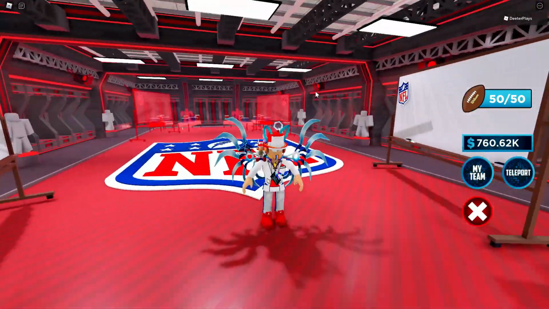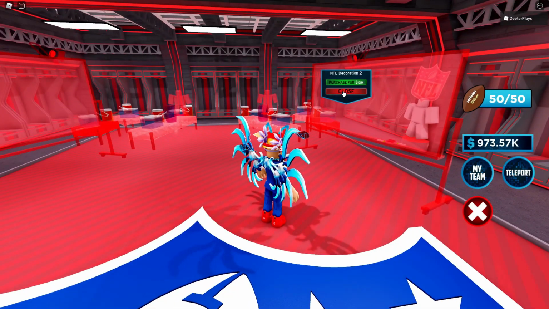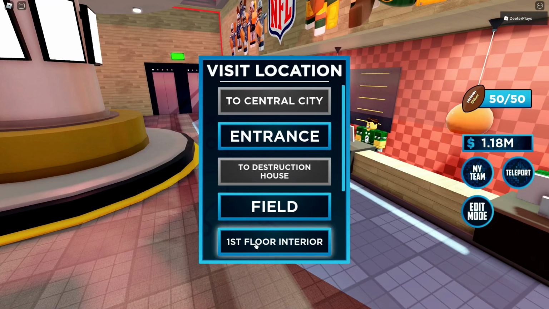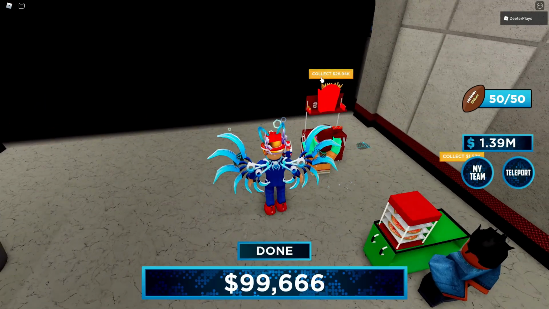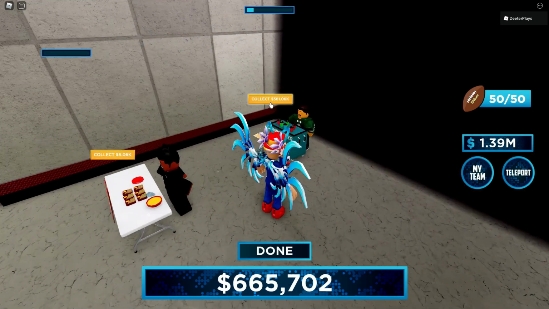There are a couple of different ways to get more money. Of course, if you've built out that first area, you can go to all of those concession stands. But there's also the destruction house, and we're going to describe that. The destruction house is a really, really good way to get money. So don't forget, guys, just keep coming back to your concessions and collecting your money.